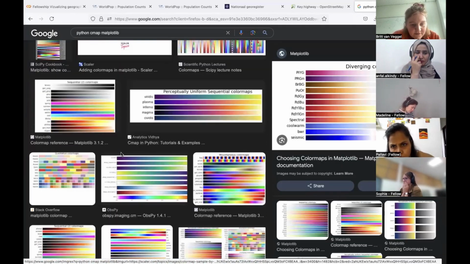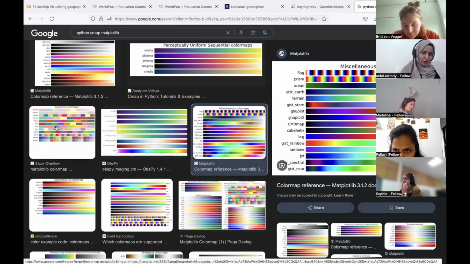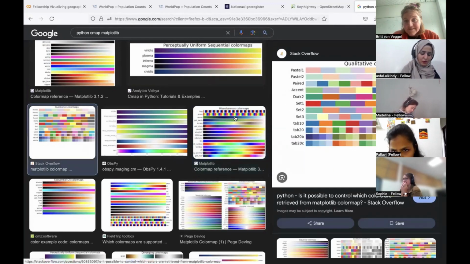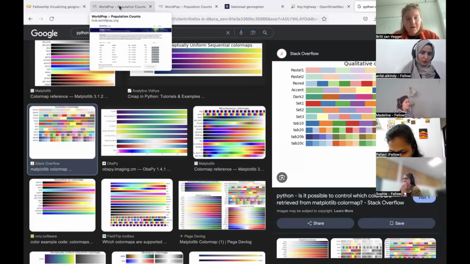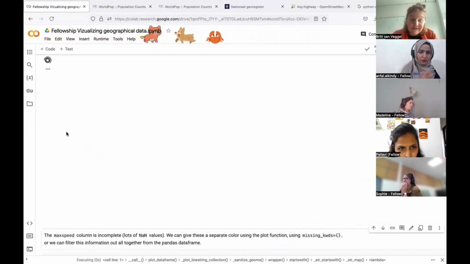There should be, for example, a lot you can find. If we were to use flags, then it uses this color, or prism, it uses this color. There are also different sets of colors like this. So for example, if I input pastel 1 in here, then the colors will change.